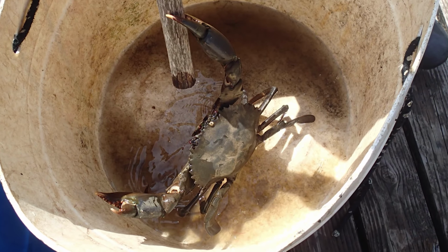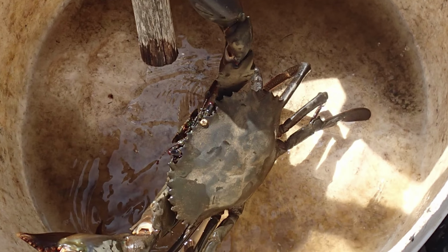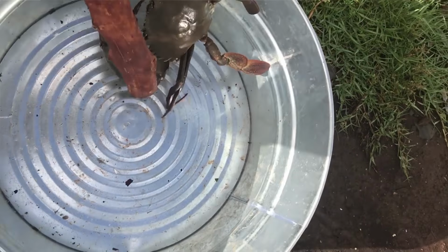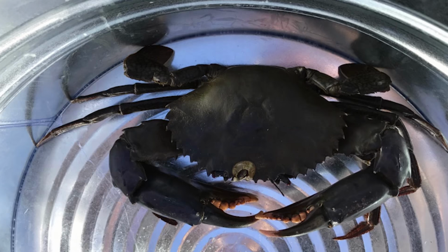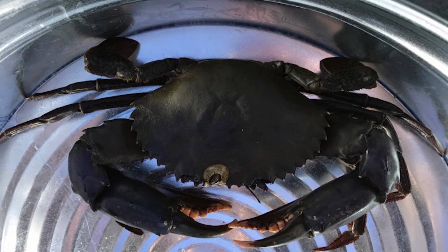There are some articles from the 20s, even in the newspapers, that were saying, with this crab, it's such a problem, we need to lift regulations and we need to go after it because it's even doing things like burrowing under fish pond walls and destabilizing. Okay, so we know when it was brought in, we know about how many were brought in, and we know where they were brought into.